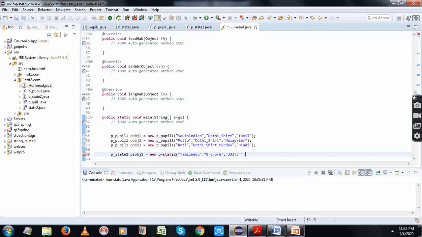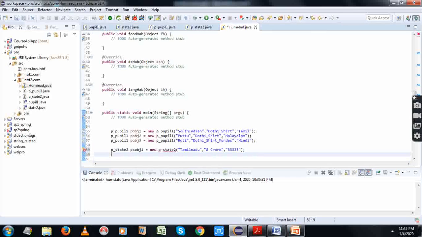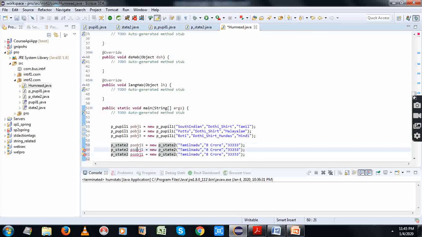Okay, and then I'm sorry, the object reference variable is sn. Okay, and then system.out.println. What I do here is objsts dot gets state name.